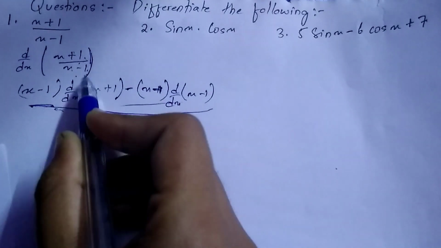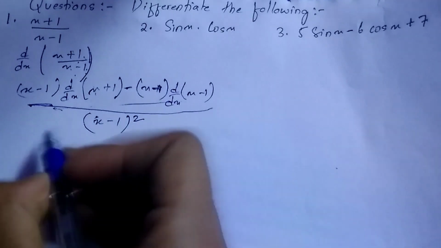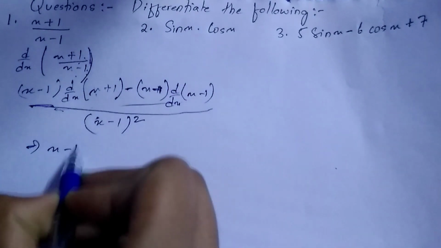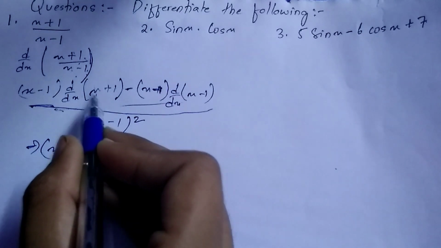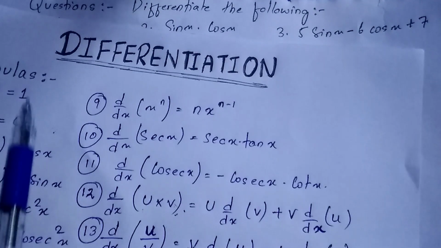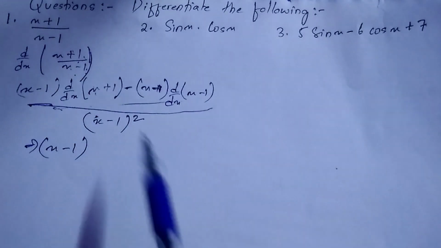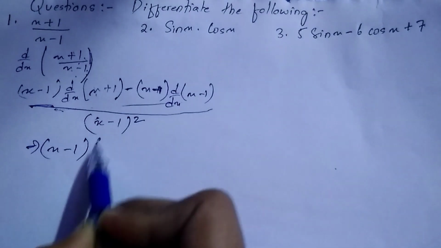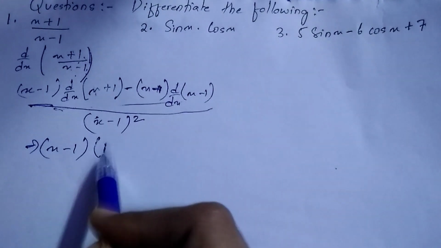Divided by v square. V is this down portion one. So this is there. Now you need to write x minus 1 as it is and ddx of this. So here x is there, as I have already said before. It is there in the formula ddx of x is 1. So ddx of x will be 1. And this, you don't have to write ddx again because you have differentiated this one.